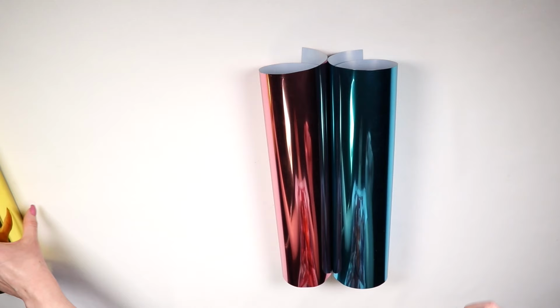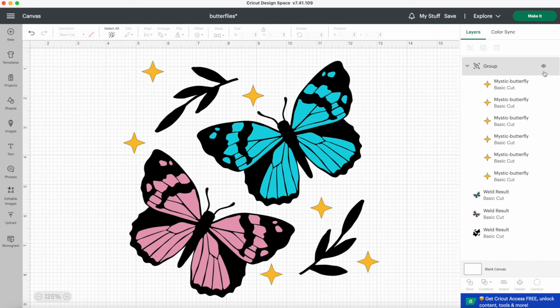Here is a design that I'm going to use. Each layer is going to be a different HTV, and I am going to use a black background just so everything can stand out. So I'm going to go ahead and send these to cut, and I'm going to use the metallic iron-on mosaic cut setting.